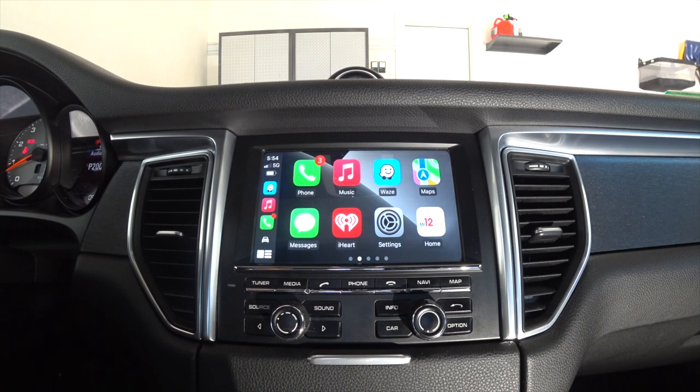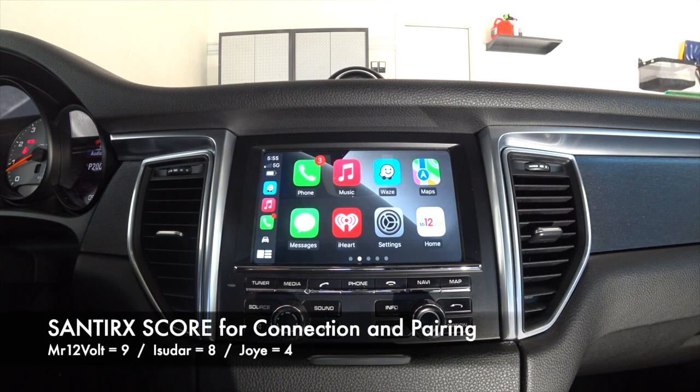But if you turn the car off and return relatively quickly, like I did at the beginning of the video, the CarPlay will initialize very quickly, as quick as Isudar. And pairing is very easy. I would think it's the easiest of the three systems. So for the Santir score for connection and pairing, Mr12Volt wins for now with a score of 9. Isudar gets a score of 8, and Joye gets a score of 4.